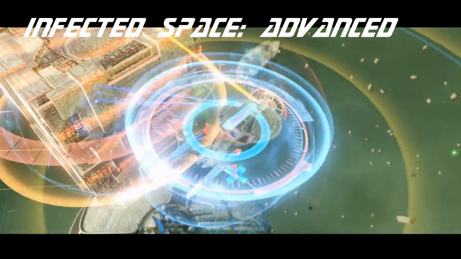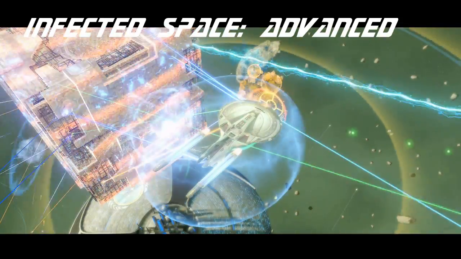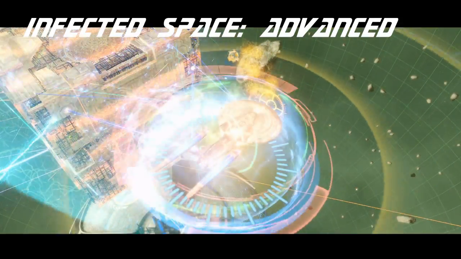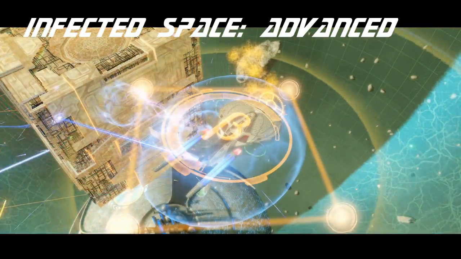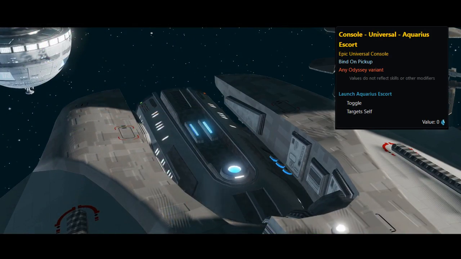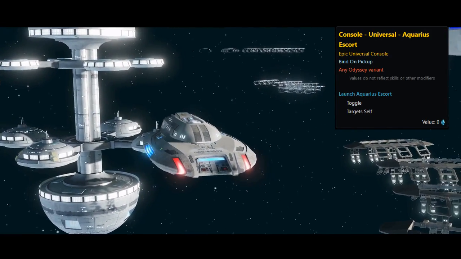Let's have a look at the consoles. I'll begin with the Tier 5 consoles from the Tier 5 Odyssey bundle. I tend to think of these as the fun consoles and the ones from the Tier 6 ships as the performance-oriented ones. First up is the Aquarius Escort, which launches a frigate out of the back of your ship to fight for you until you recall it.